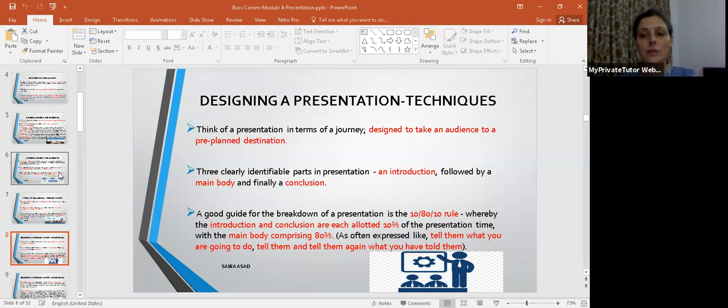So you're going to discuss most of the part, 80% of the weightage, and the explanation is going to be in your body. The objectives and the aim are 10% in the introduction, and the conclusion at the end is 10%. So keep this in mind when you're going to make your presentation. It's normally the 10-80-10 formula rule, as it is often expressed.